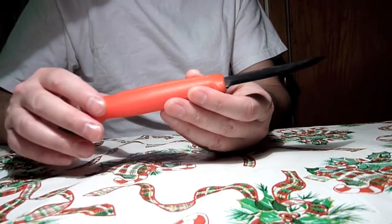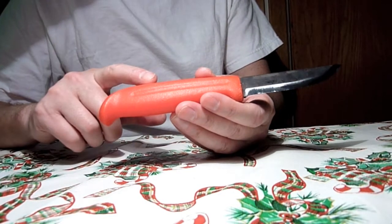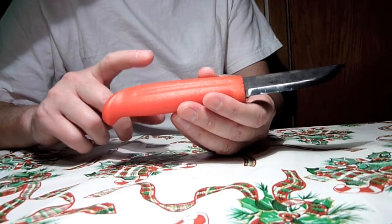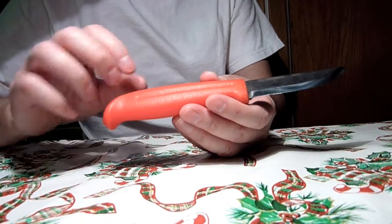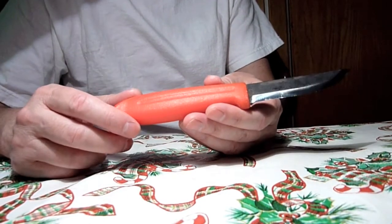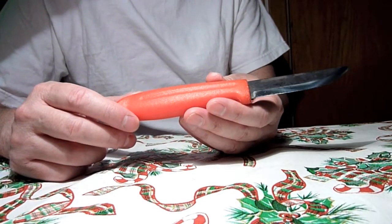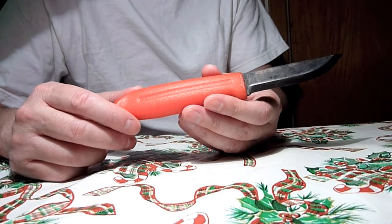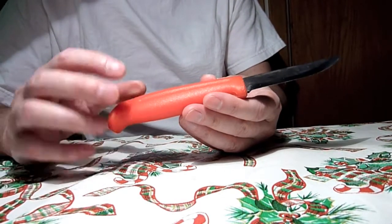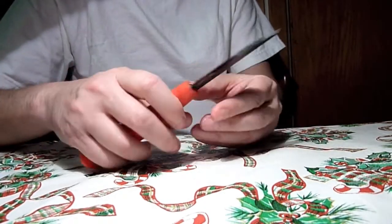I love the red handle — it's easy to see if you lay it down out in the woods. However, as the sun goes down and things darken, red — even this handle which is kind of a reddish orange — turns blackish. It's not like a fluorescent handle. A fluorescent orange is probably your best bet for a really unlosable knife, because in low light fluorescent orange will glow almost. This thing will turn black. But still, if you've got any light out there at all, it's easy to see.